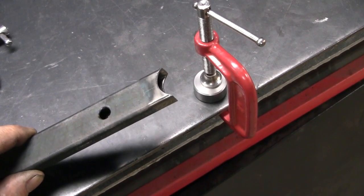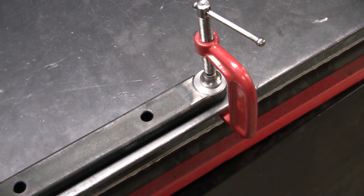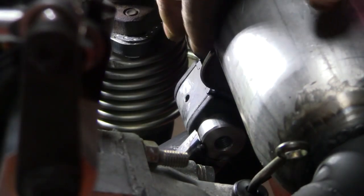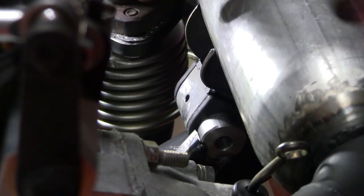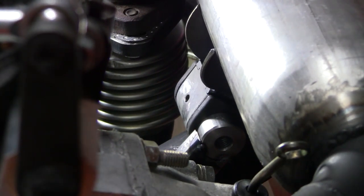Nice little fish mouth off the hole saw. Just clamp that down, tack it together, and we can take it back to the car. So I think we've got a pretty good fit there. There's plenty of clearance on this side, that's just the angle of the camera. So I just need to tack our little spider onto the muffler, and then we can pull it all out and weld it all together.